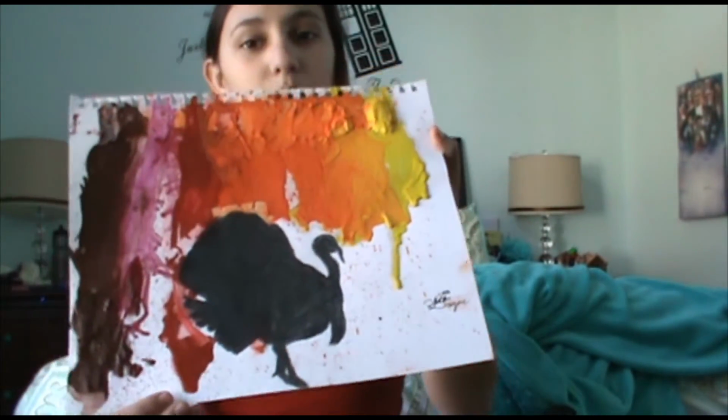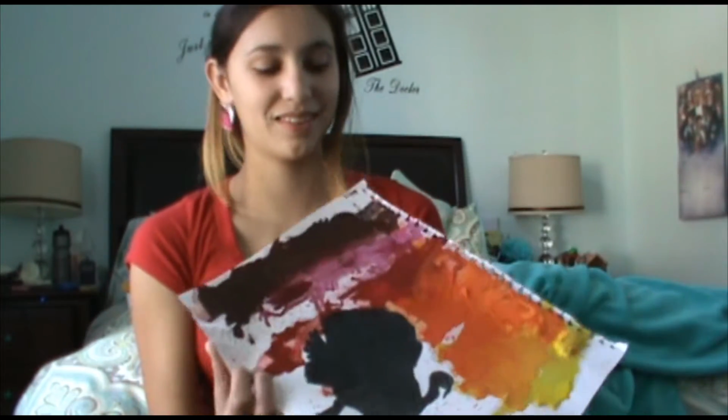Anyways, there's still like two whole crayons here and stuff. It's not even, but it looks nice, so that's all that matters. It's a turkey and rainbow rain. And fall rain, I guess.